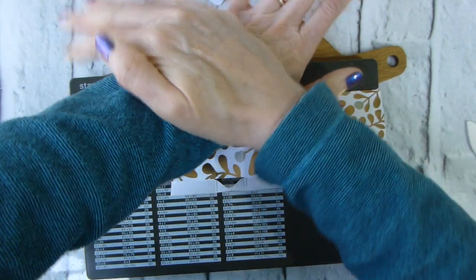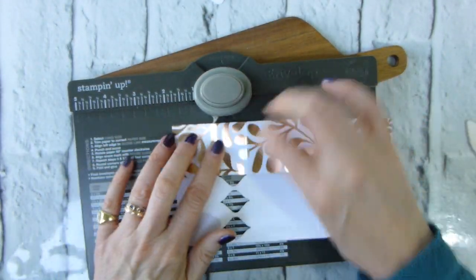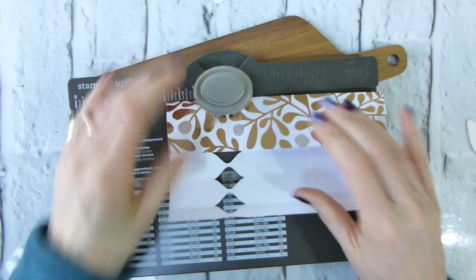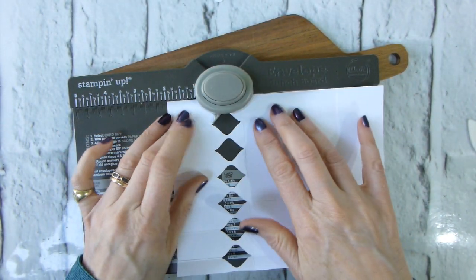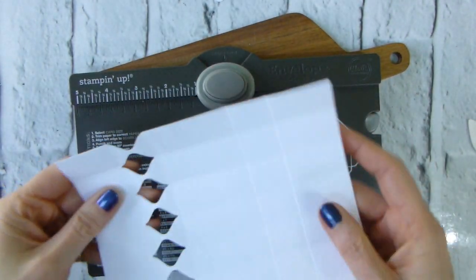So you wouldn't want to do this in cardstock. It would be really quite tricky to get through all the layers. So do just bear that in mind. And then you do need to do this last one as well, which will be easy by comparison.